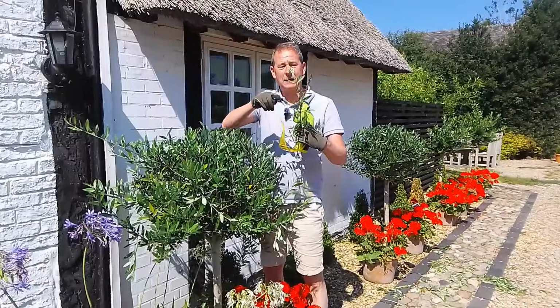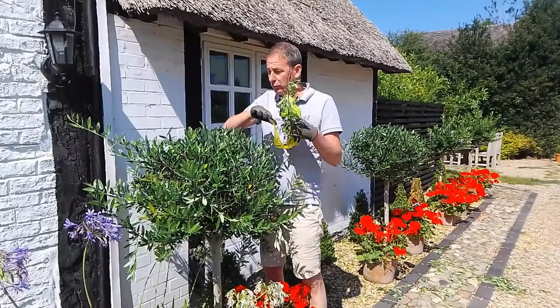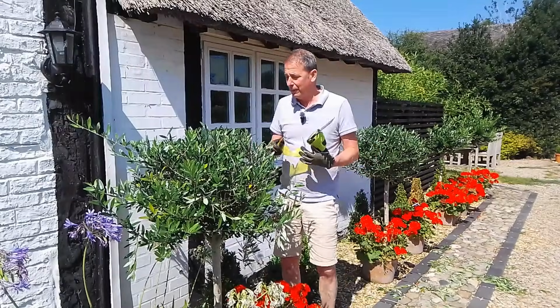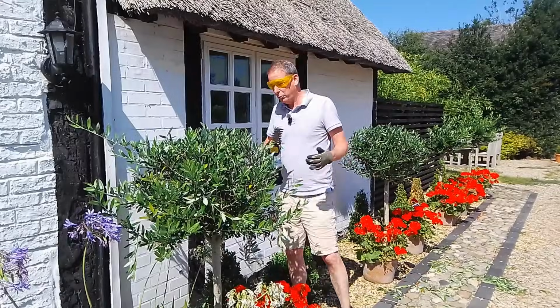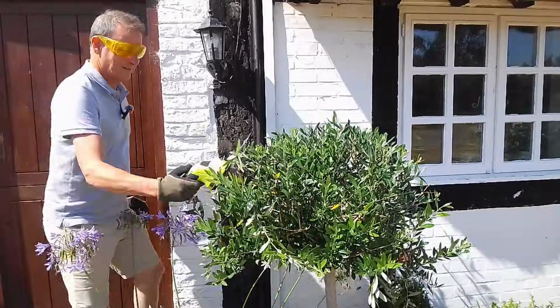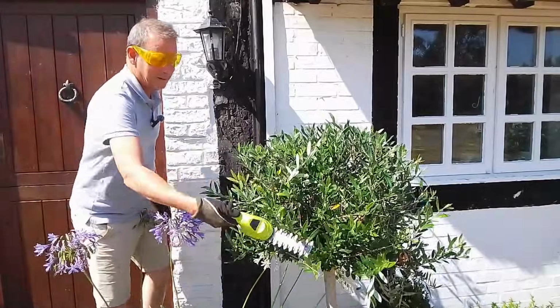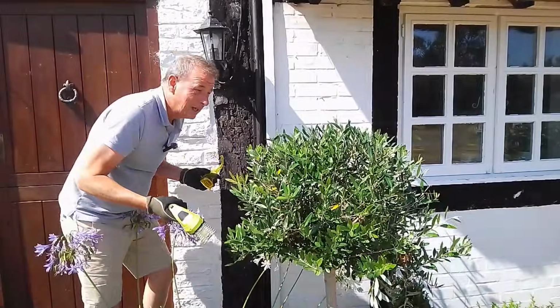Now, if you take the apex bud off, it stops that hormone being produced and the plant bushes out. That's why and how hedges bush out when you prune them. And that is apical dominance. And that is how you can get a nice effect with topiary. That's making light work of it.